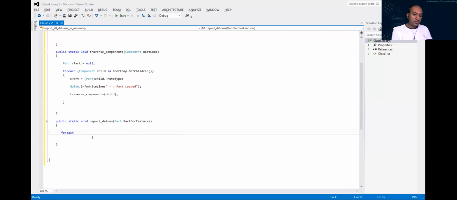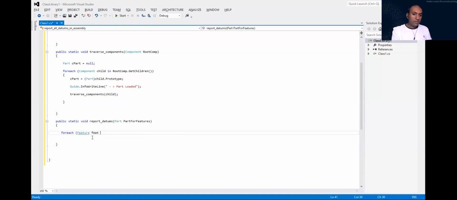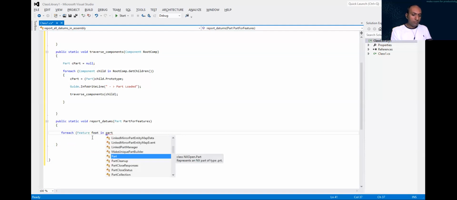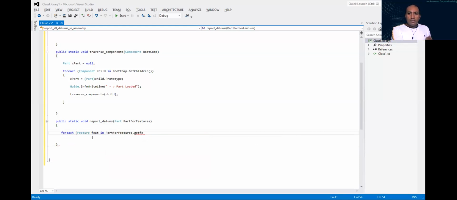So for each into bracket feature, because I need feature. So I will name it as fee, and in part for features dot get features. Not actually like this.